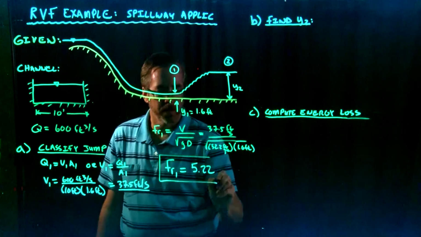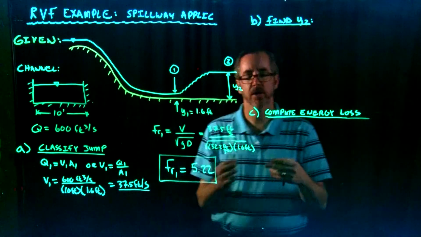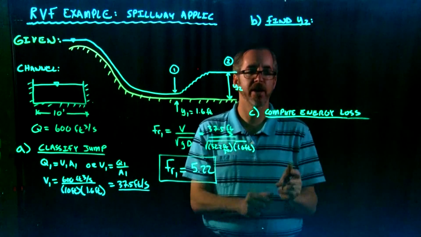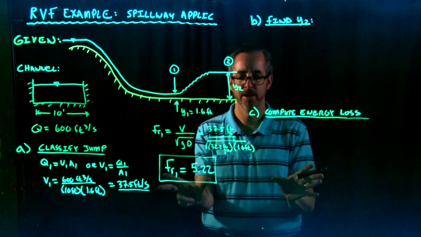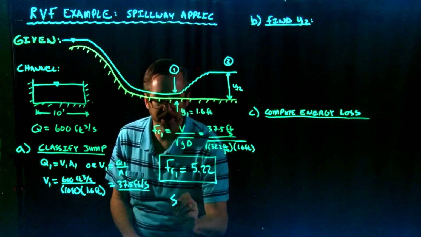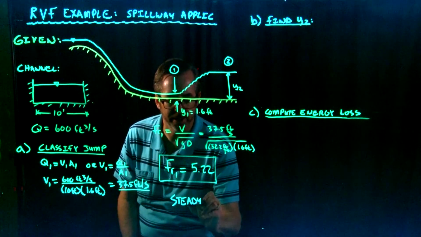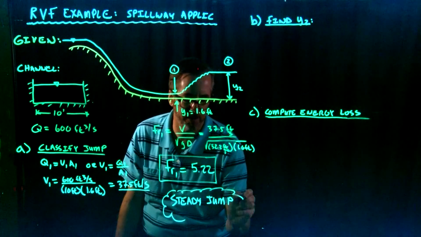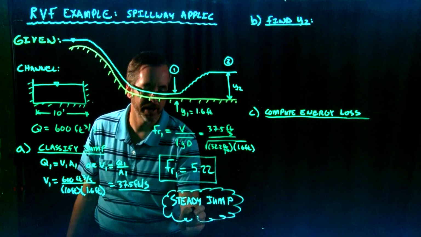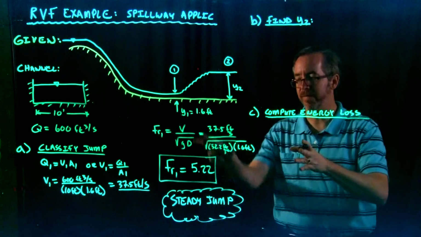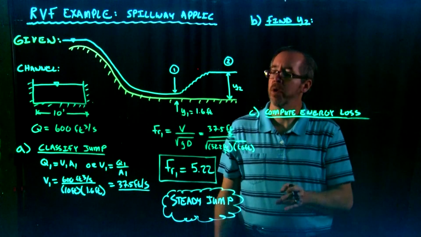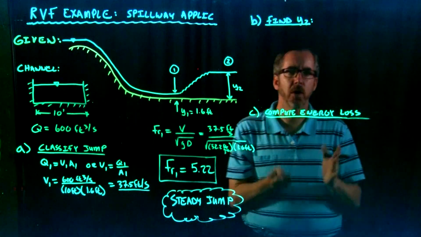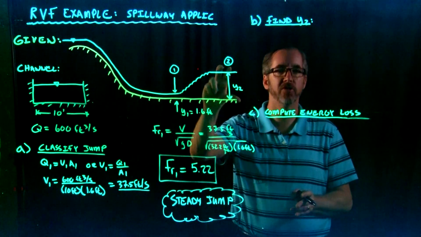Now with a Froude number of 5.22, if we look in your textbook and in the notes that I provided you, there's a classification based on your Froude number in terms of how they classify a jump. With this Froude number, that would be classified as a steady jump. That's just looking at the table and, based on your Froude number right at the base of the jump, you can classify it as oscillating or steady or strong. They have different classifications. So now that we've classified the jump as a steady jump, with a Froude number of 5.22, let's go ahead and figure out the depth of the water at which it jumps to.